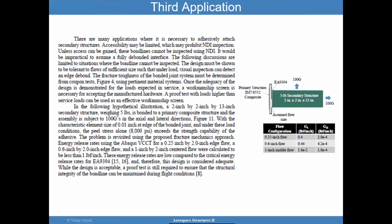A third application, which is covered in one of the papers I worked on with Eric, has to do with secondary bonds. So here's an example of a structure, 100 Gs, 100 Gs, and it's a 5-pound secondary structure. The question is, can this come off? So you can assume a flaw size and do sensitivity studies and see, okay, if half of these things is not bonded, do I have a problem? And so you can then study the problem.